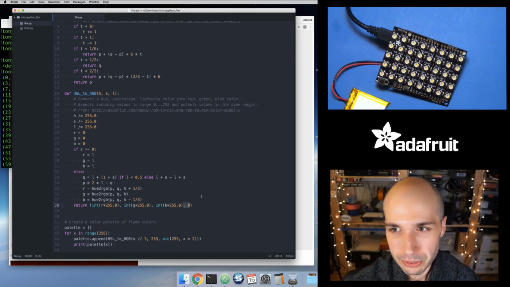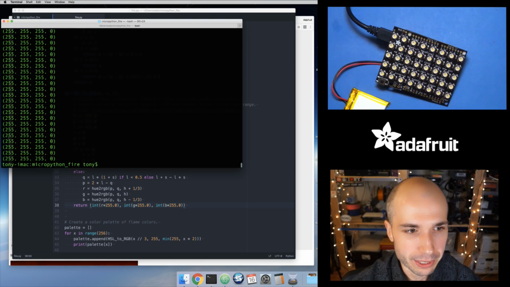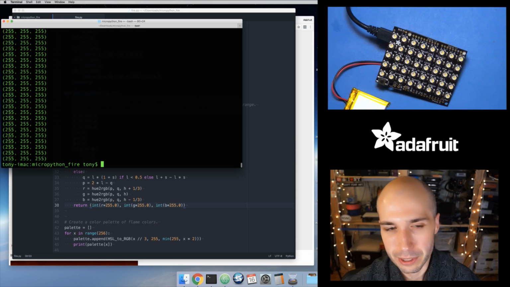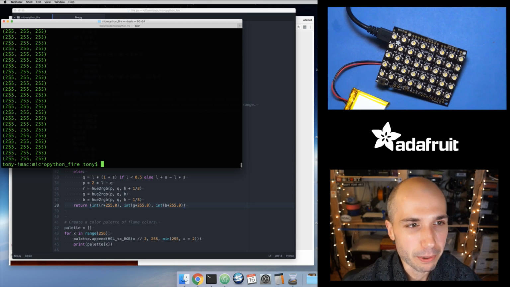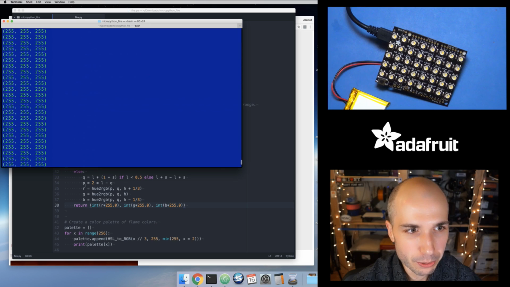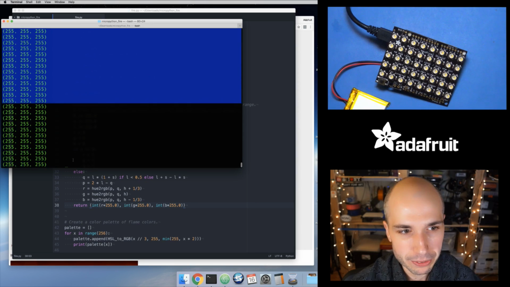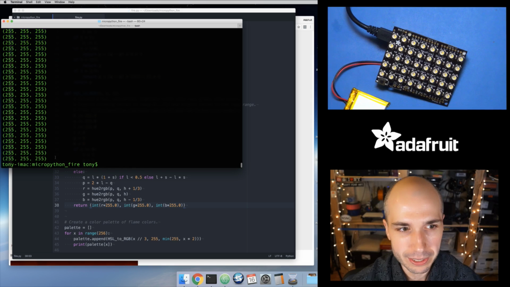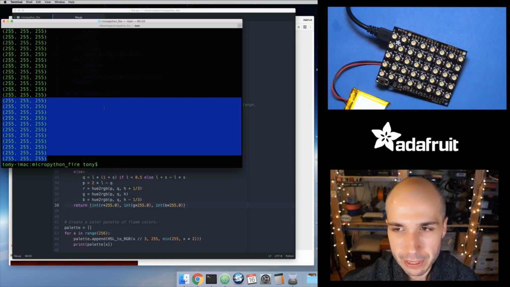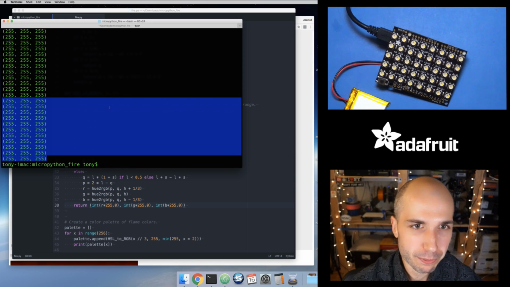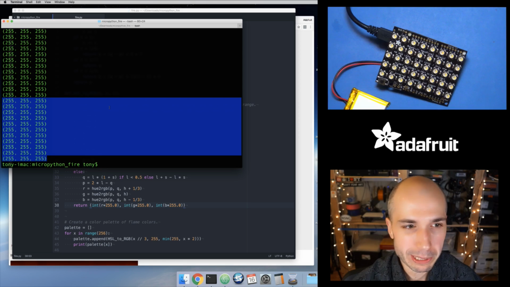If you're not using the RGBW pixels, take this out. So just delete that. And actually here, I'll rerun this just so you'll see the difference, so you don't get that W value inside of here. Okay, so you can see, these are the color values that I'm getting. Now the interesting thing is, you can kind of see, the second half of these, because this is going in order from start to end, and so here's the end. The last half of these are all 255, 255, 255. That's white. That's a pure white pixel.